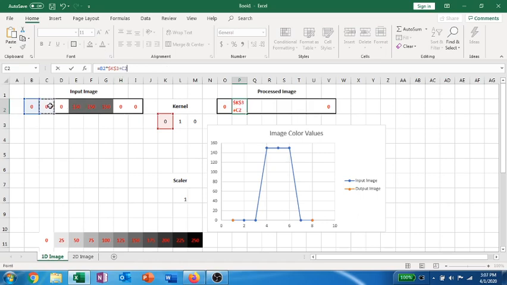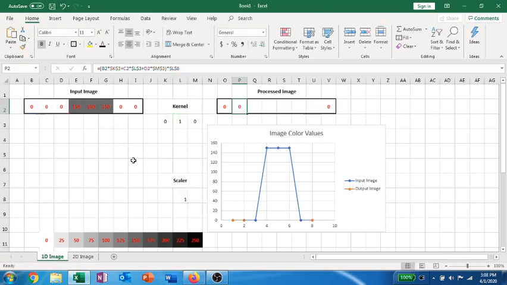And now our center pixel times the center cell in the kernel. We want that to stay static, so we're going to put some dollar signs in there. And then this pixel times this cell. Once again, we want it to stay static. And then the whole thing I want to put in parentheses and multiply by this scalar. Now this scalar just kind of keeps things in a reasonable range.